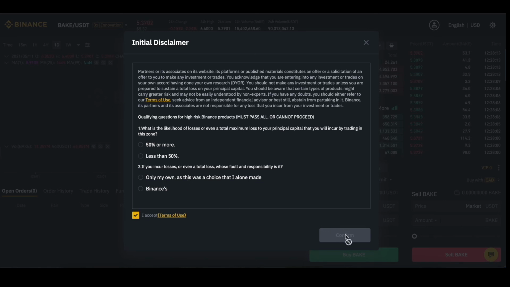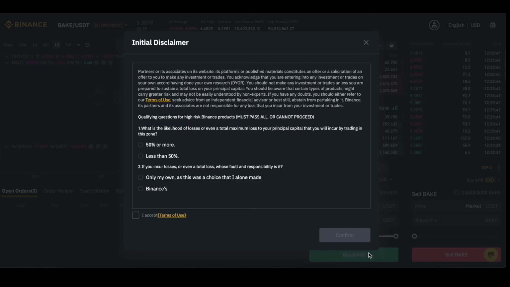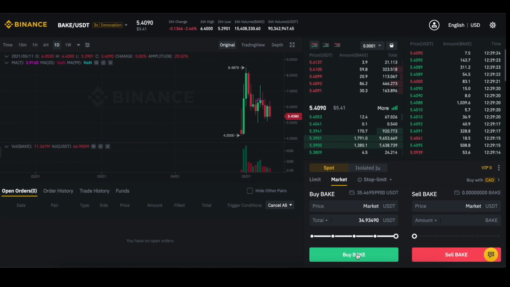Okay. I never got that notification before, but okay. I think it's because I haven't made that many trades. So now that I've crossed the threshold, I think they're just warning. Okay. So I select bake and I'll select buy. And you'll see the rate for bake is around 5.38 right now. I don't really care about limit orders. So I just select all of it. And I put buy bake. Okay. So I select buy bake and it's been filled.